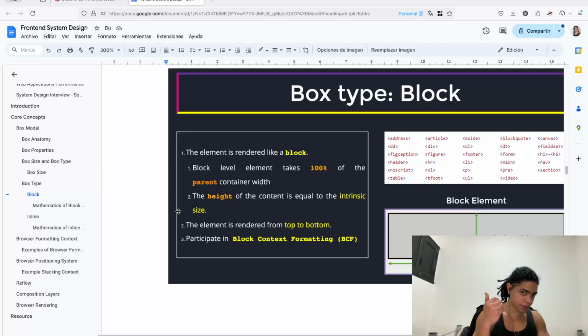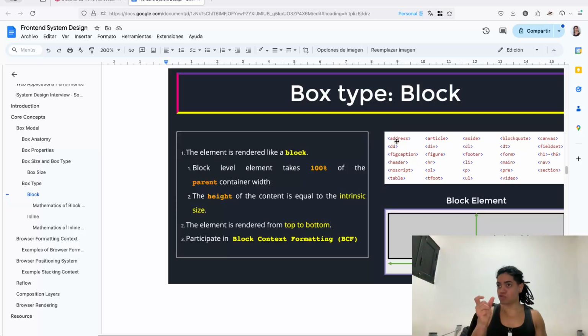From the browser's perspective, when it identifies this particular tag or CSS property, it creates a box, identifies that the box type is block, and applies the rules: the width will be 100% of the parent container width, and the height will be the intrinsic size, the content height.